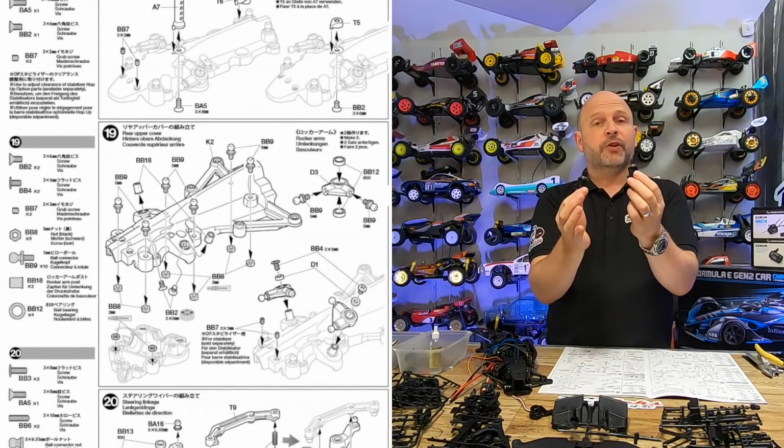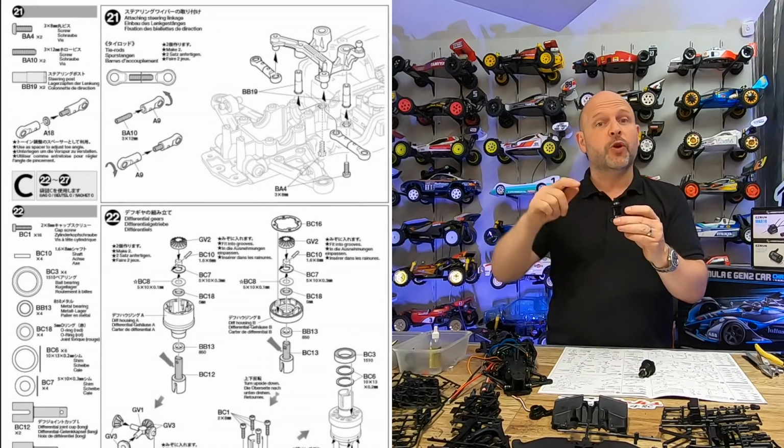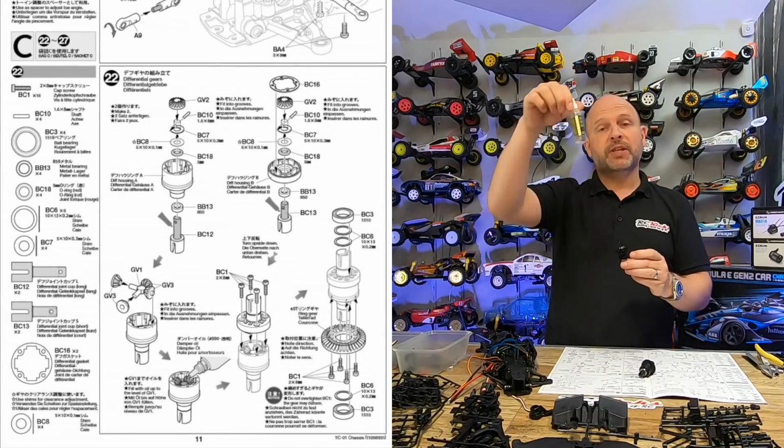So I've built up the diffs, tiny little things, not that difficult. They actually are oil diffs. You actually fill them up with oil, so don't grease up your gears before you build them. You just use some of the damper oil, and that's what it asks you to do, and then there's a seal that you have to put in.